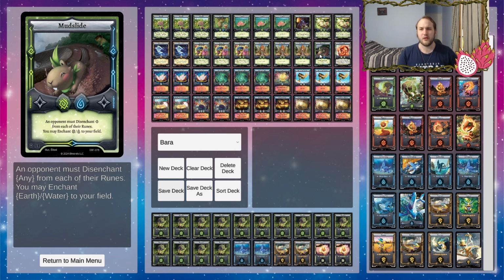Well, let's talk about Mudslide real quick. It's an Invoke Rune for 1 Earth, 1 Water. An opponent must disenchant 1 from each of the runes, and then you may enchant Earth or Water to your field. The enchant effect of Mudslide is pretty irrelevant. The disenchant is sometimes relevant. The disenchant effect will cause our opponent to disenchant from their divine runes, which could destroy a divine rune, their artifacts, which could destroy artifacts, and their stadiums, which could destroy the stadiums. So Mudslide is relevant tech against those, which is why I'm running 1.